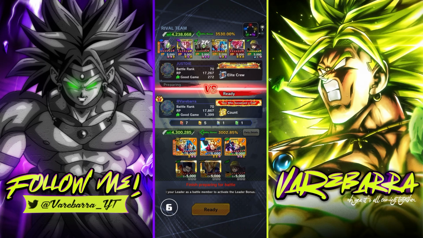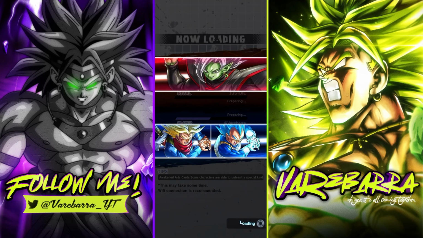Alright, so I'm assuming TV, Zamasu, and then Goku Black. And then I don't know who this is, so I'm most likely just going to rush him. Yeah, I have to rush TV though. That's the game plan. We have to snipe him, because if I rush Zamasu, then that's just going to be a waste.